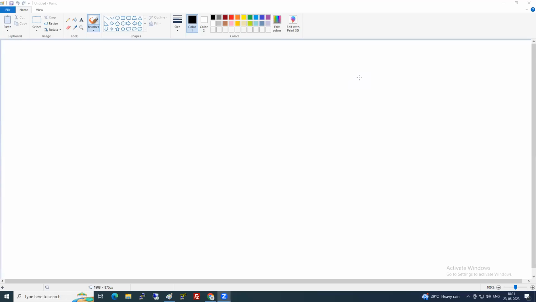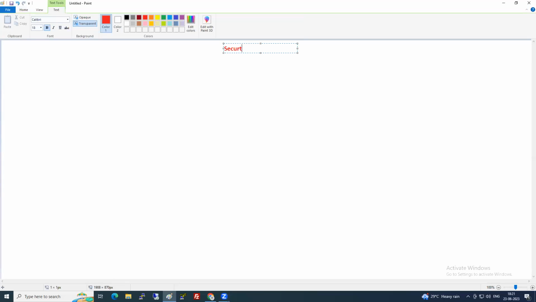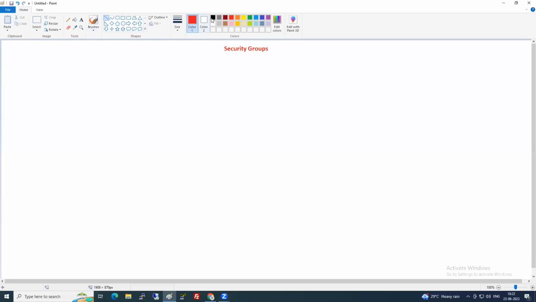Okay, so why I'm saying all this is that today is a really very important topic and you have to concentrate because this is related to security. Till now we have been dealing with the EC2 instances. How to secure the EC2 instance is very important, and we'll see that today. So today's topic is security groups.